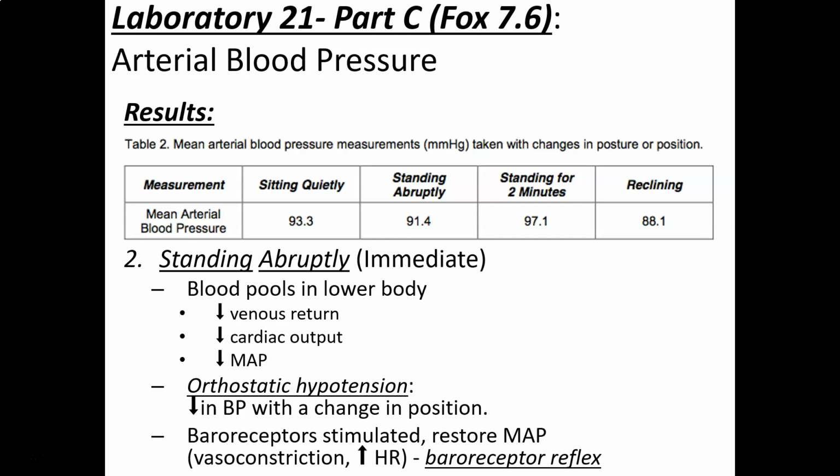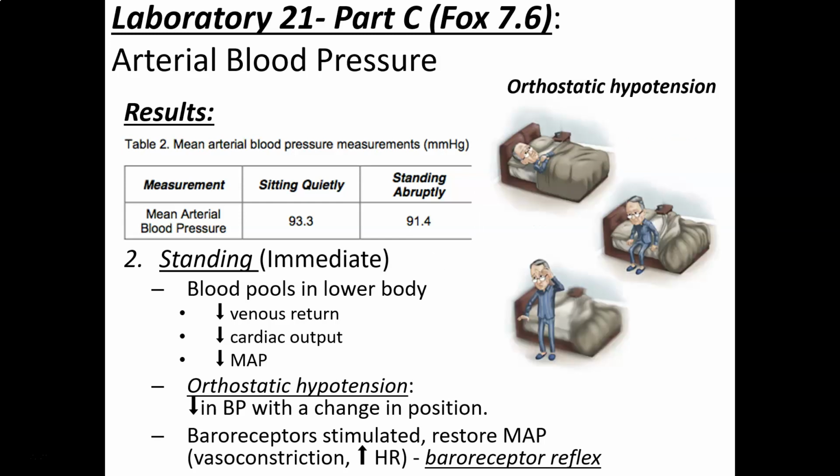So we're not going to worry too much about standing abruptly because it really matters when you catch that blood pressure, what's happening, and how fast the person responds based on health status. As an example, people that exercise a lot tend to have a very small baroreceptor reflex. And so, some people who do that might actually faint when they stand. So they don't do that too often.